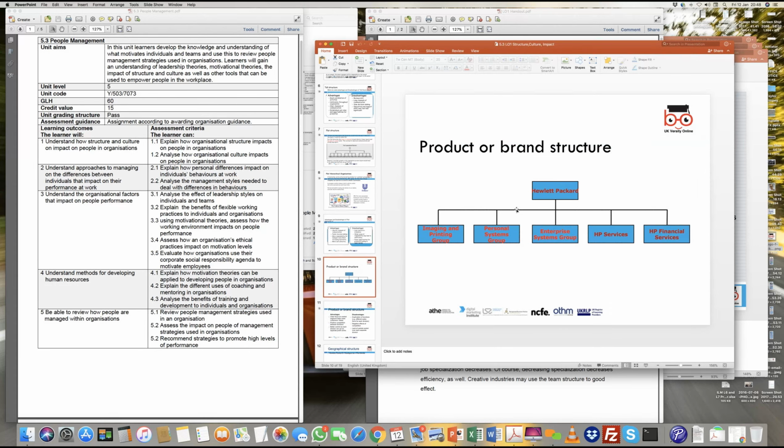Hewlett Packard, a large company. You look at Dell or an IT company, Microsoft, say for example. You look at these companies; they have lots of businesses, and within those businesses, they have divisions. So there's a printing and imaging group. There's a personal systems group which looks after PCs and servers. There's an enterprise group, and things like that.